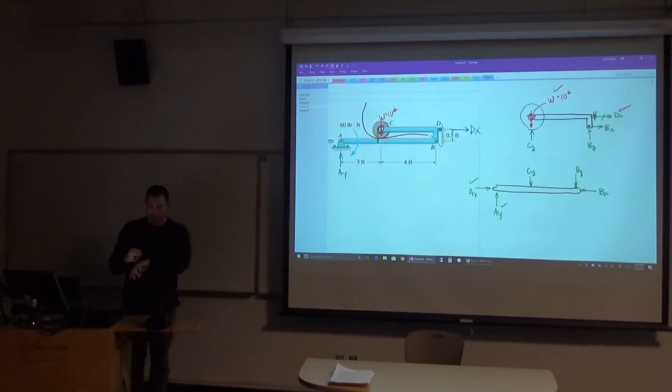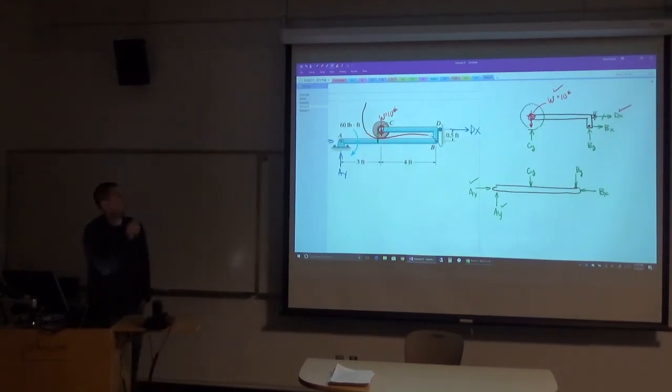Yeah, Max? Why didn't you actually include the weight in the section? Oh, great question. So the weight is not included because it is applied at point C, at that center of mass of point C. If I were to have made a section cut through half of that roller, I'd have to include just a proportion of that mass, but we don't know how to deal with that quite yet.